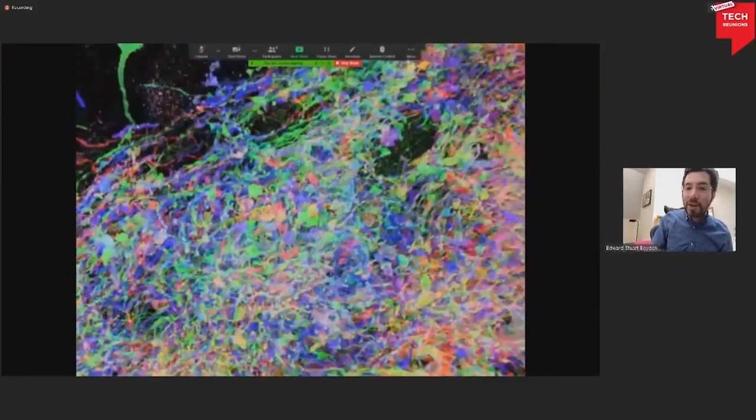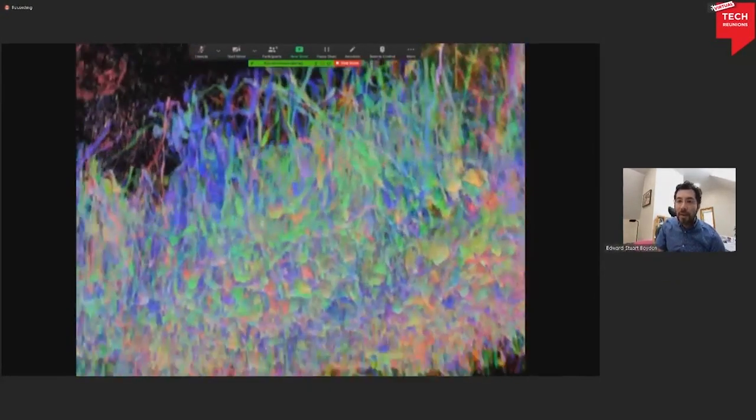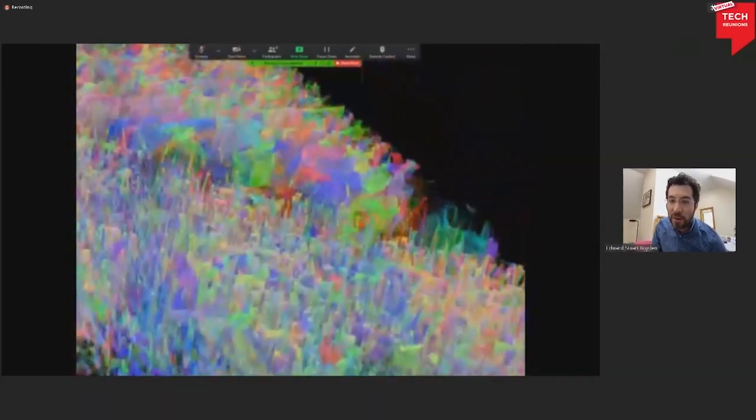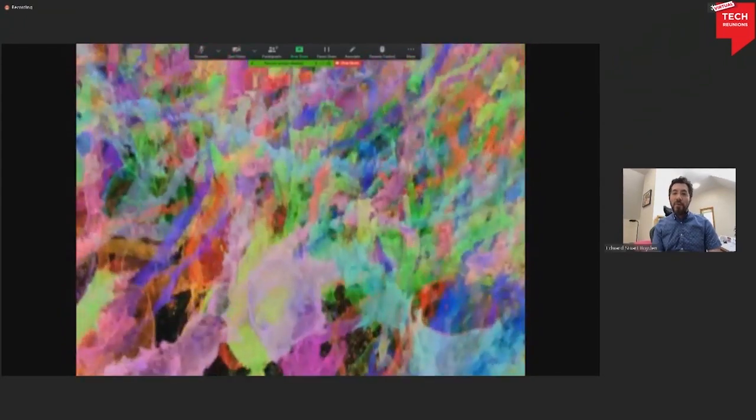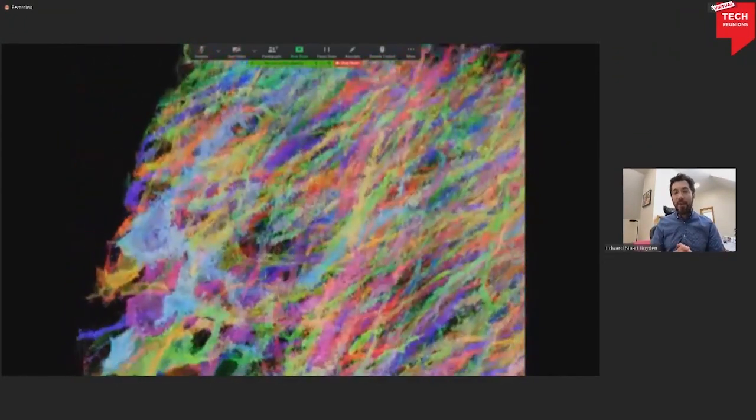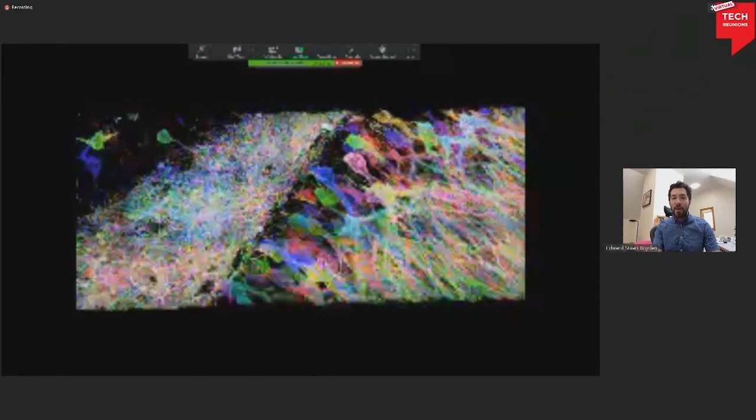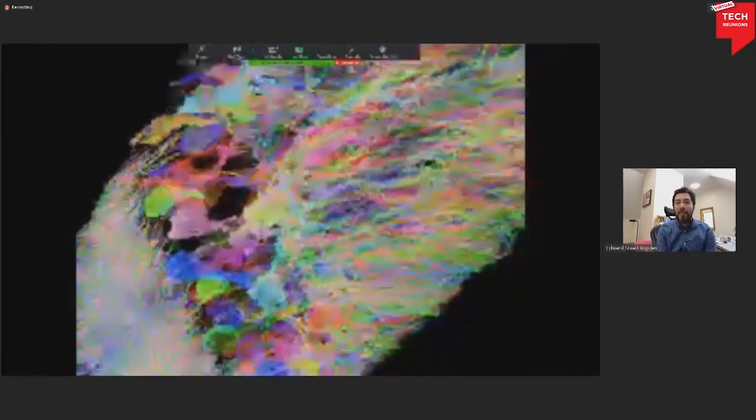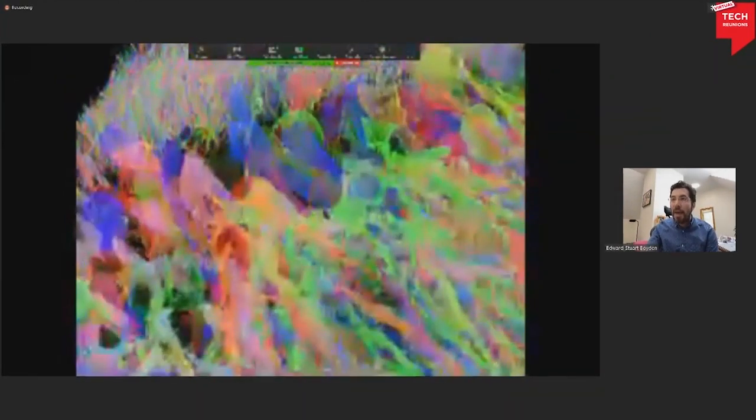And I hope you can see here is we can actually see the fine wires of the brain, those nanoscale conduits of electricity that I mentioned earlier. So our hope is someday, maybe in the coming years, we could be able to make maps of the brain so detailed that we could actually try to look at the circuitry. How is information flowing and being transformed by the brain? Could you someday have a map of the brain so detailed that you could try to simulate things like decisions and feelings?